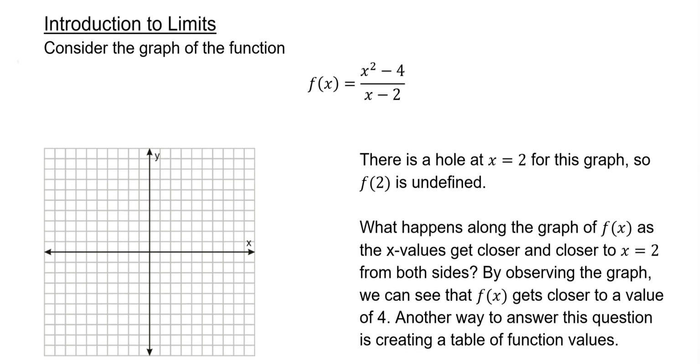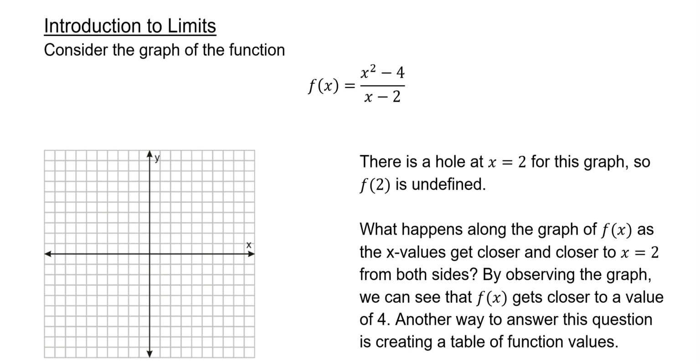So let's start off here with the introduction to limits, just so we can see what a limit actually is. So let's consider this function f of x equals x squared minus 4 over x minus 2. So this is a rational function. So we could simplify this function by factoring the numerator as x plus 2 times x minus 2. And then the denominator just does not factor. It stays as x minus 2. And then we can cancel common factors of x minus 2. And we're left with x plus 2.